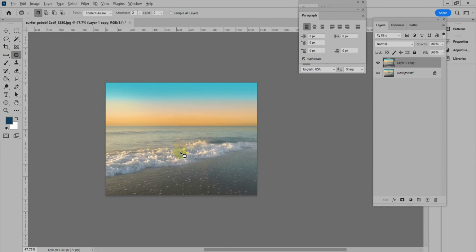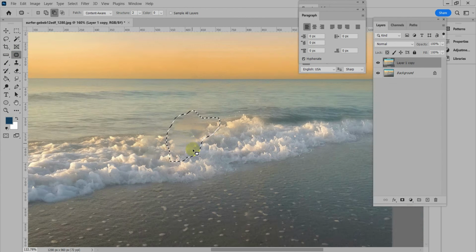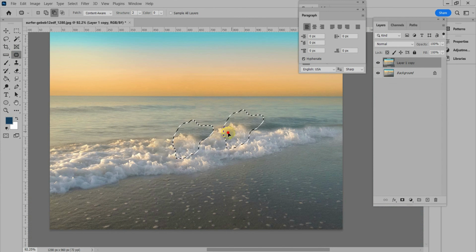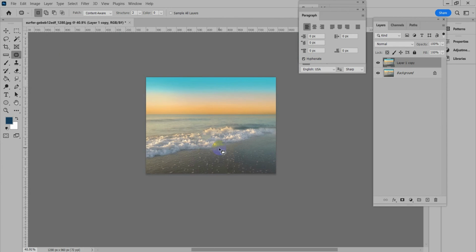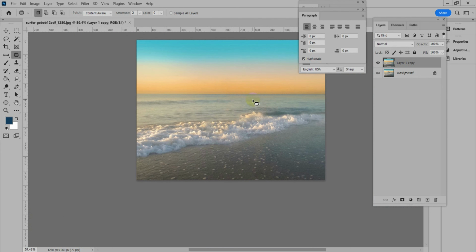Use this tool again, the patch tool, and I just draw around here, because here we can see a bit of a problem, and then I can apply it here. Let's see. Maybe this way. Yeah, good.